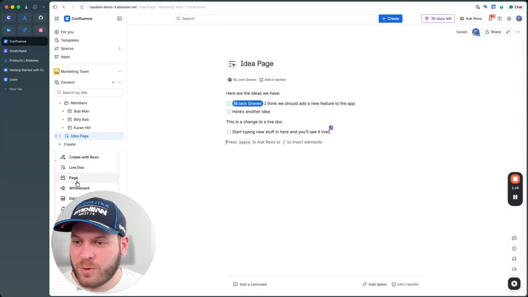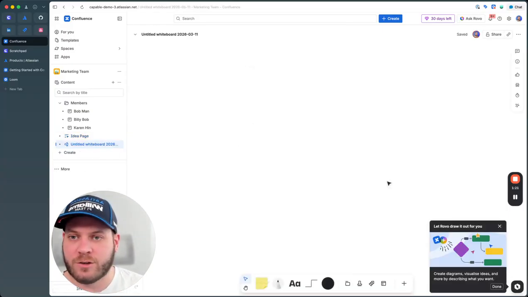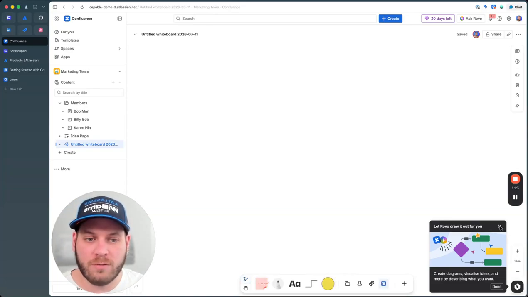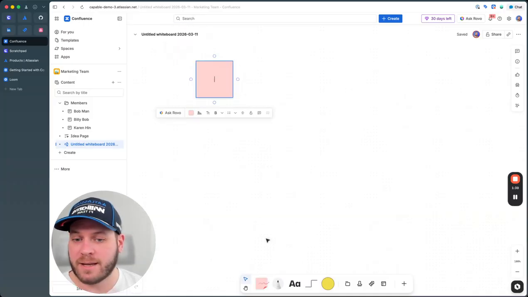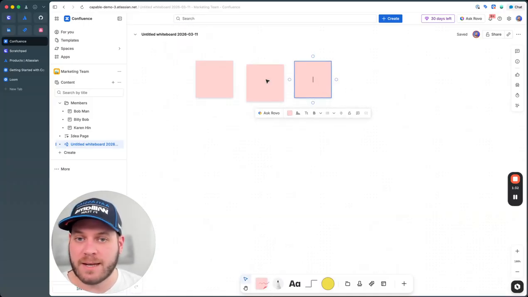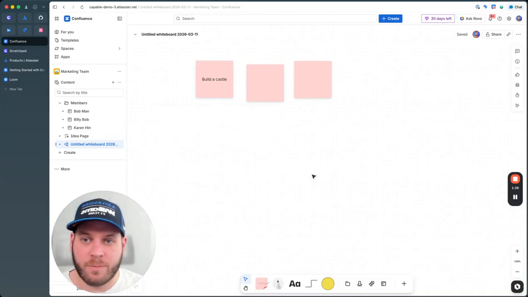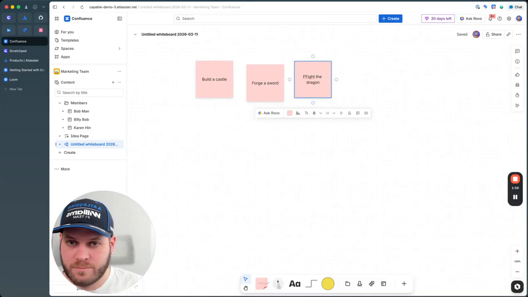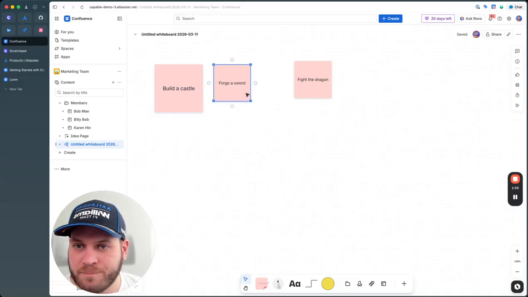Right, what's up next? We've got whiteboards. So whiteboards are a very useful feature of Confluence, which lets you draw. Think things like brainstorming, and writing ideas up. So I can immediately start putting up Post-it notes here. I could put up ideas for my team, and then we can really easily make these bigger.